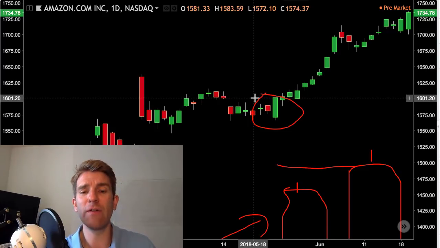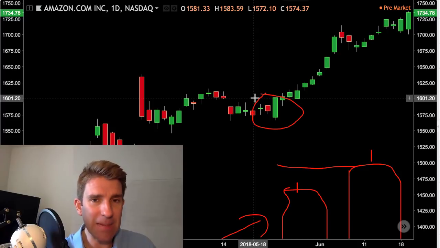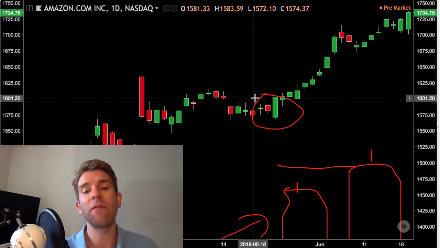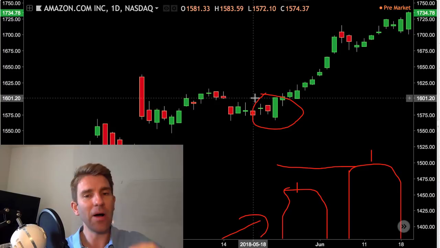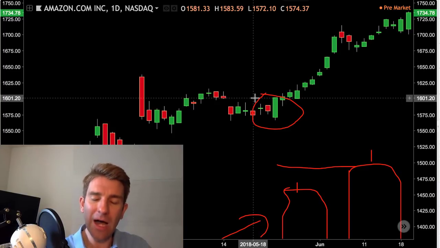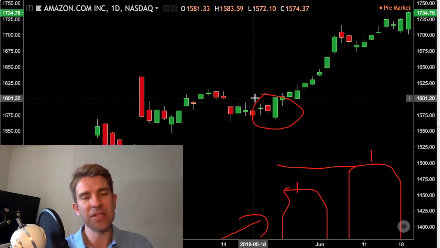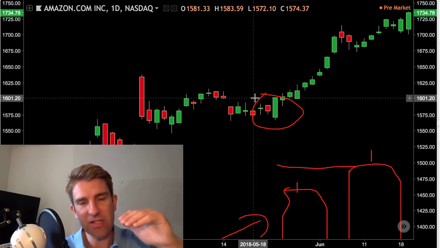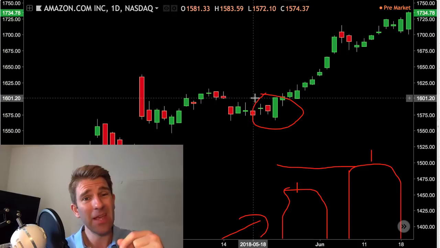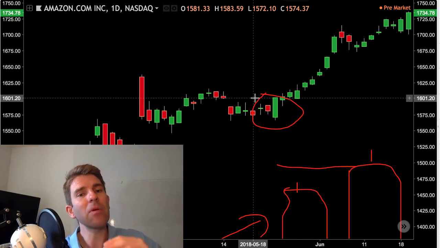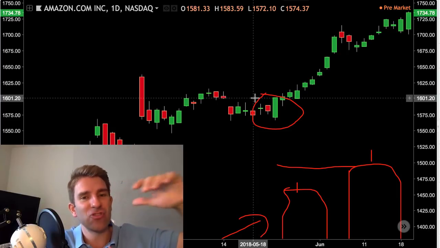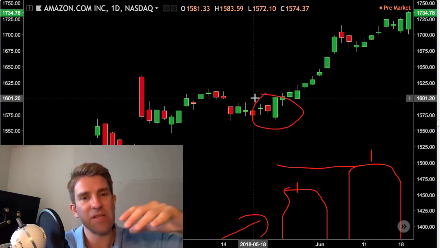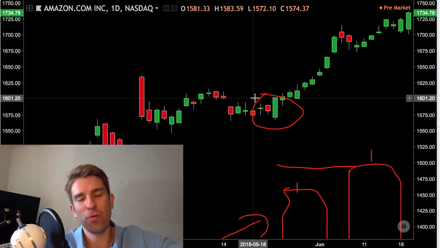Entry rules for bullish engulfing are you take a buy on the close of the candle. You can take a buy on a break of the high the next day. I prefer to take a buy on the close. Listen, if we've had that change in sentiment, the gap lower that's been rejected, I want to be on it. And actually, if you're extra aggressive, and I like to be extra aggressive when the conditions are right, I'm going to look at that intraday, and I'm going to find some pattern intraday to get on that. I'm going to see that it's aggressive. I'm going to predict the fact that it could be a bullish engulfing.